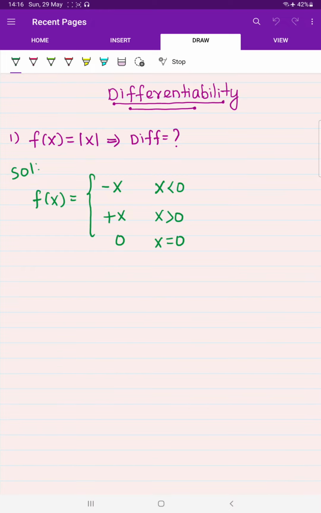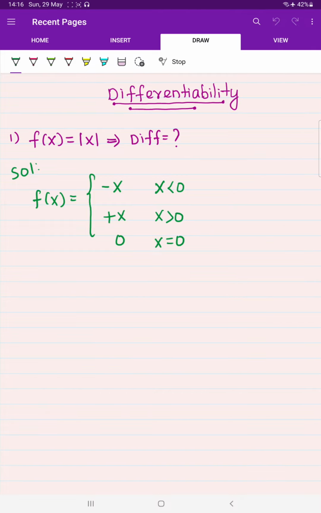I know many of you get stuck whenever you see questions asking to check whether a function is differentiable or not. You are suddenly struggling to solve those types of questions, right? So let us make it easy. As usual, the first question we are going to consider: the given function is f of x equal to mod x, and we have to check whether this function is differentiable or not.